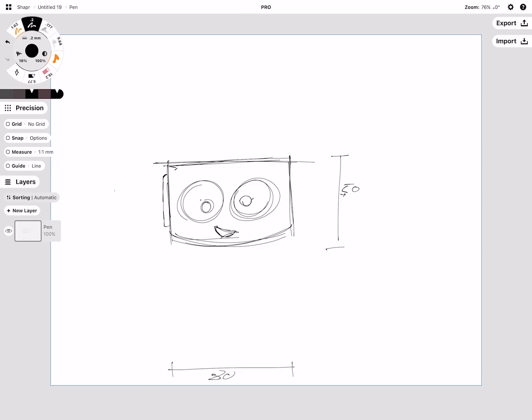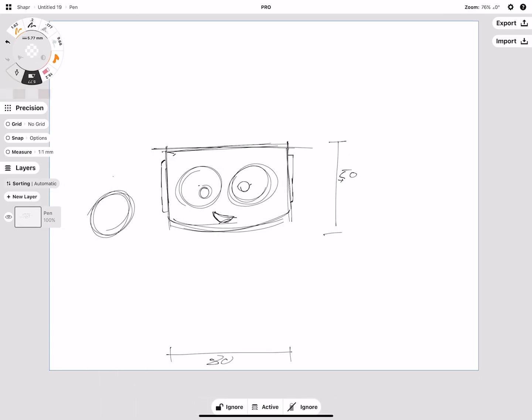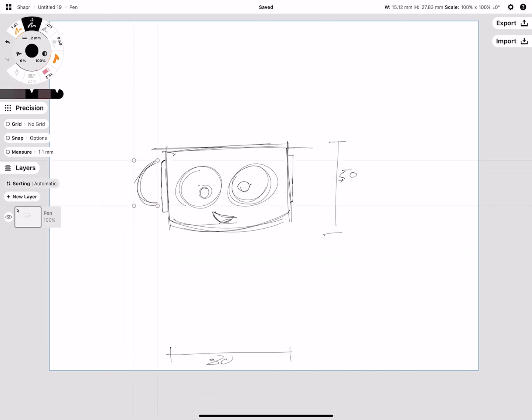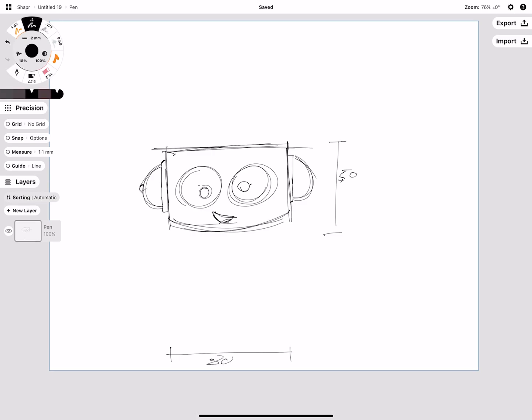There are some sort of extrusions at the sides. We don't really have ears, so I'm doing a scribble here again. Move this a little bit away, and then I use the slice tool and remove half of it. Select everything, and I just move this back. Make a copy, rotate it over, or mirror it over there. And so it looks like a robot, maybe some antennas. Kind of cool. Okay.